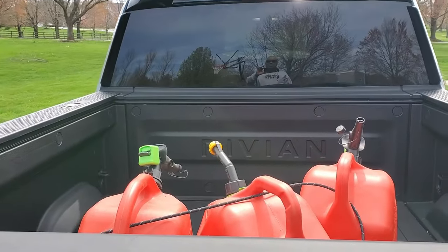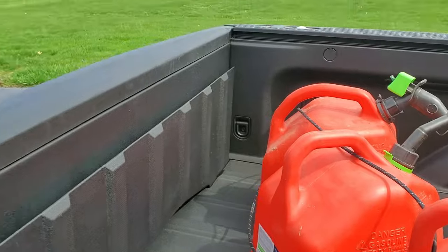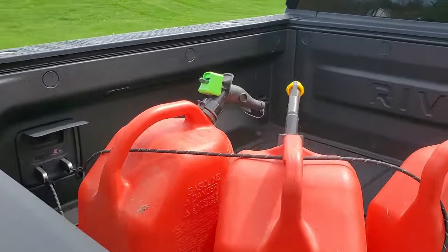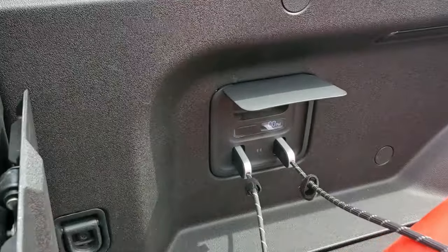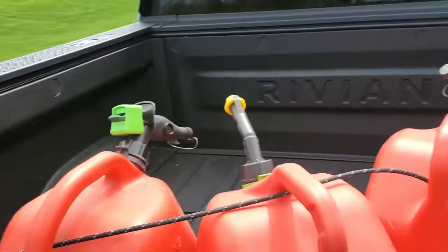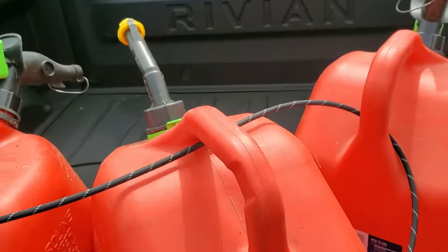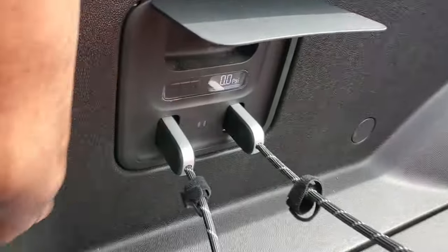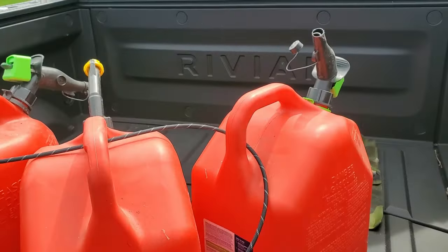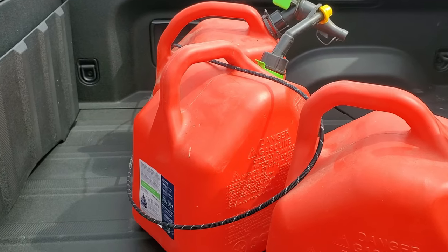I have to go get some gas — I was hoping to cut my grass today. Taking it up for service like I stated, I'm going to go up to this place and find out what they did and didn't do with my mower, and tell them I'm not going to be paying for some of the services they said they did. One of the things I really like about this Rivian — this gear guard really comes in handy. I have my gas tanks right here, locked right in. You can loop it more than once to keep them from moving around.